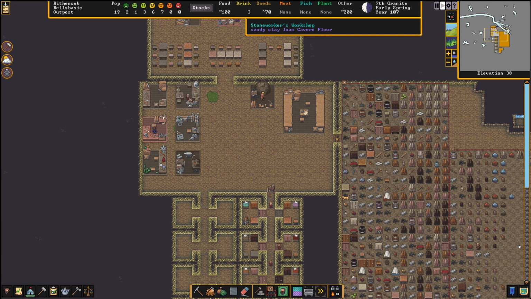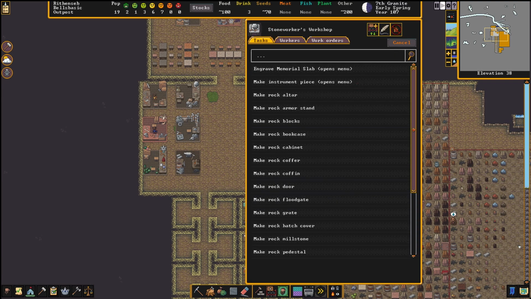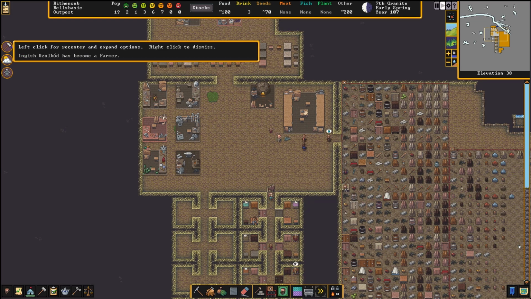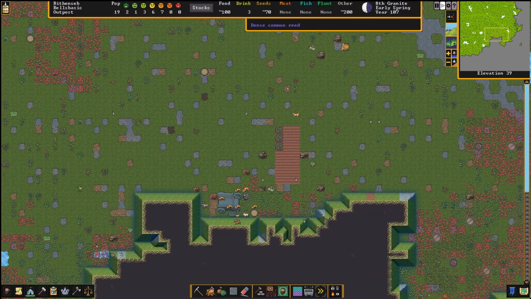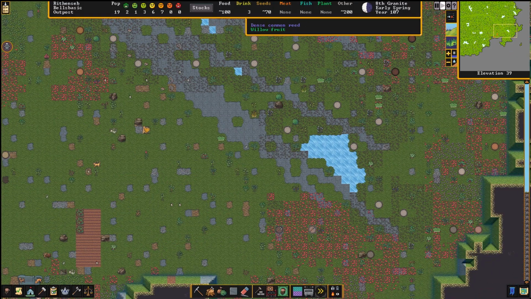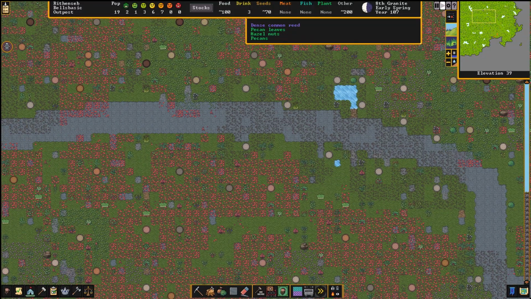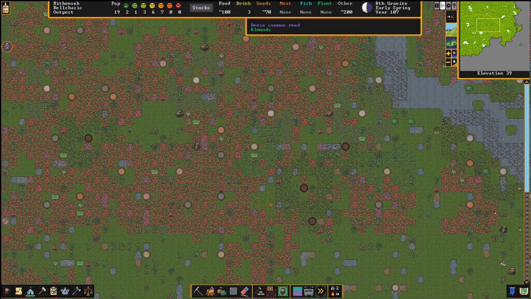You know what I should also make? Because those can be so prissy, I need an armor stand and a weapon rack. So I might as well make those as well. Spring has arrived! And they're still frozen. I'm sure it'll thaw out soon. Give it another season or two.